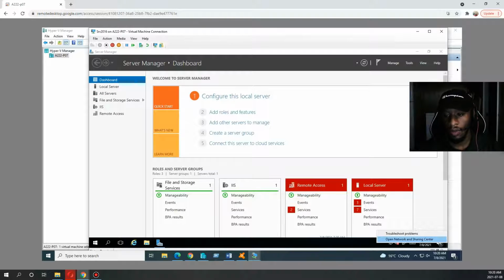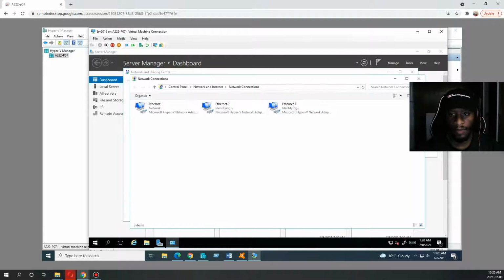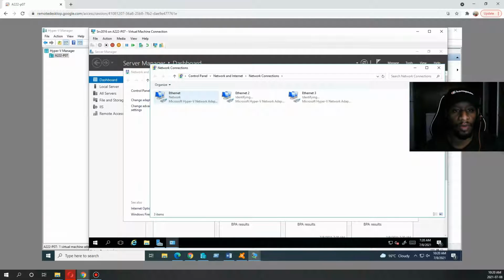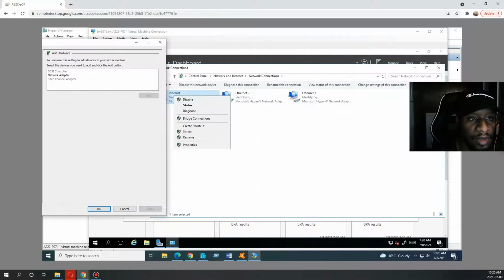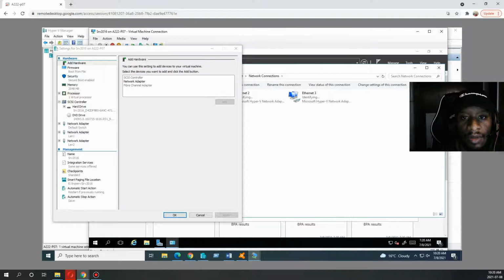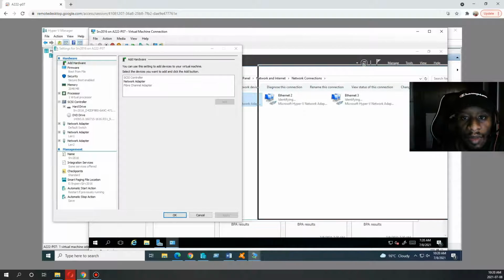We're gonna go to the Network and Sharing Center. All right, so now we have the adapters there. So what we're gonna do first is identify the adapters. We're going to go to settings and bring this over here so we can match it up side by side.